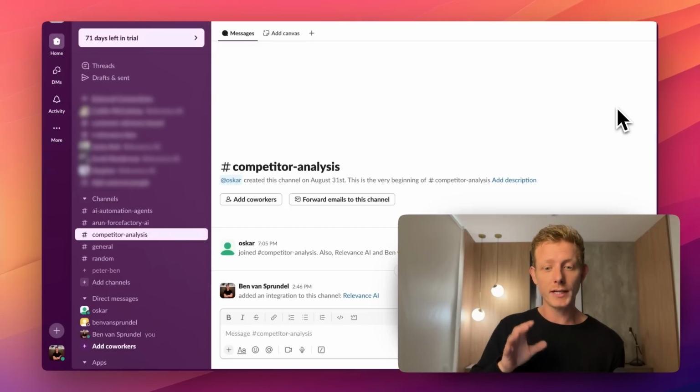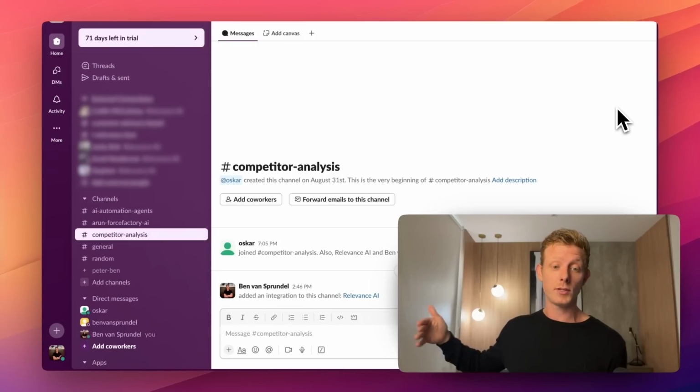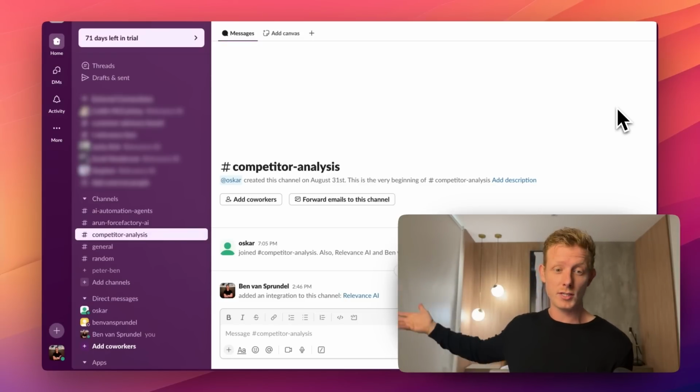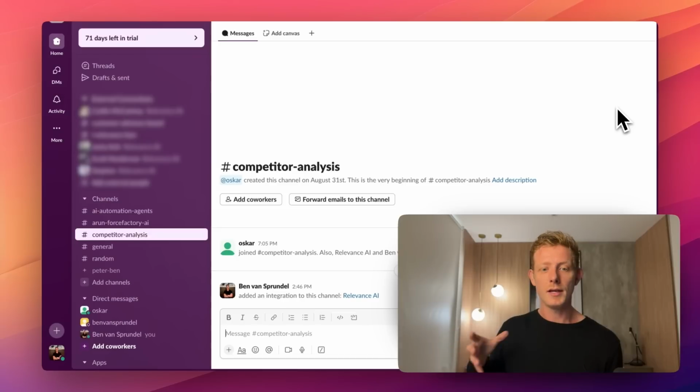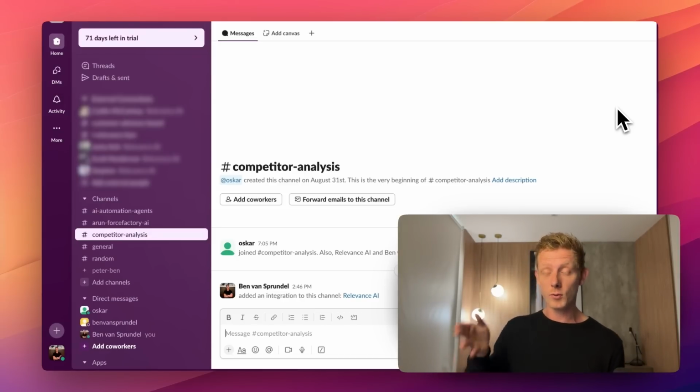So I'll first give you a quick demo of the competitor analysis agent in action. Then I'll give you an overview of the setup for this agent team. And then I'll give you a detailed breakdown of how you can set it up yourself and also how you can let your agent scrape all of these different platforms. Now, of course, this is not the actual agent I delivered to the client. I just recreated it quickly for myself, but it has almost the same functionalities.